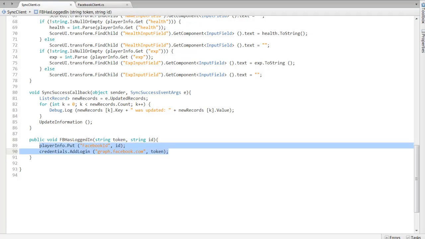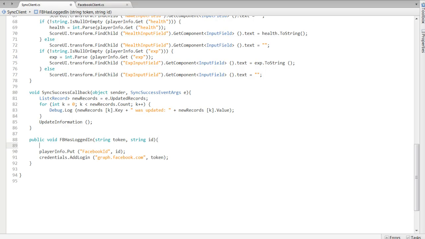We're going to test if we are a new user or if we are the regular Facebook user. We're going to test it by retrieving the old Facebook ID, the one that is stored in our player info dataset. So there's two different options.